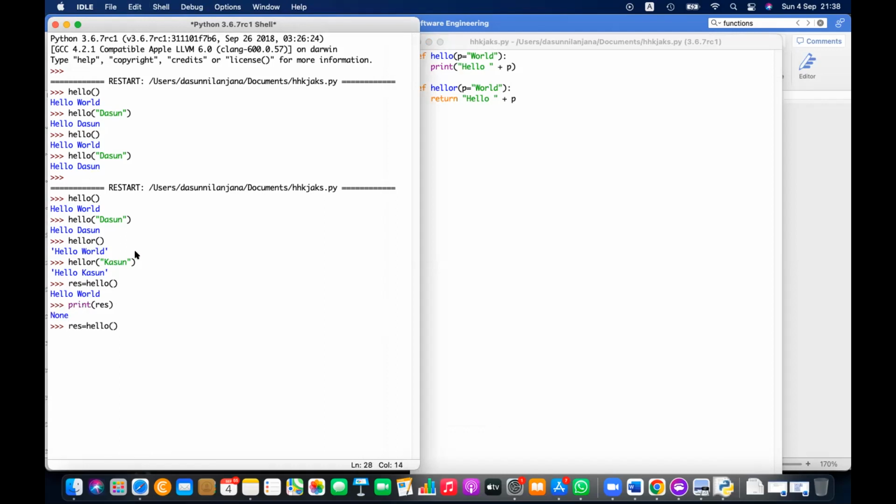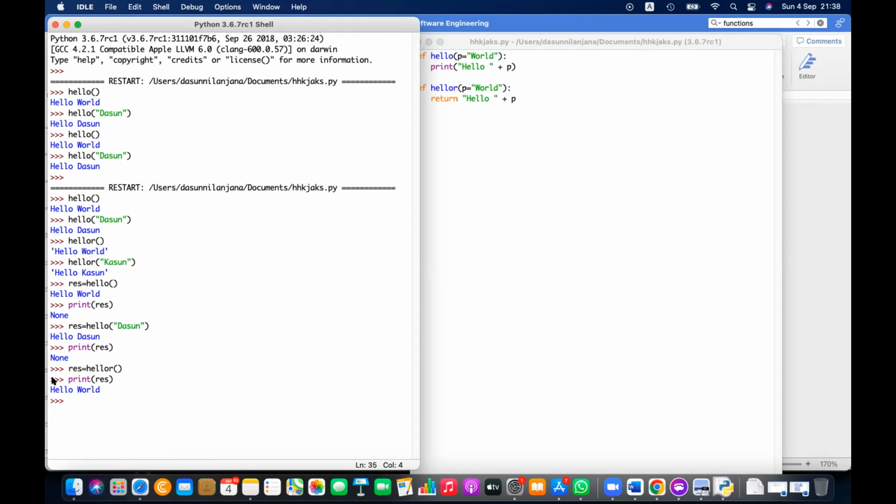Similarly, hello Dasun will print this. If I try to print the result, nothing is there. But with the second function, hello R, let's say result equals hello R. Now you will not be able to see anything. Nothing is there. But if you print this result, you can see the hello world is stored.